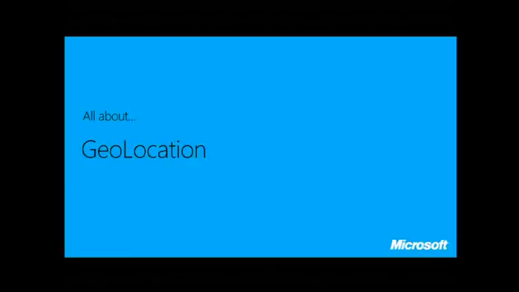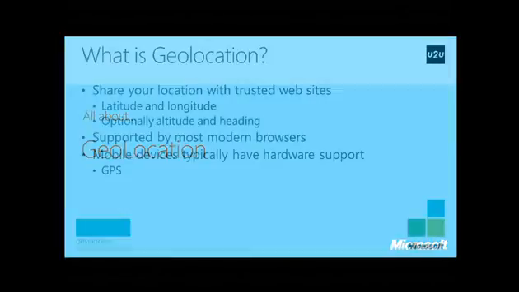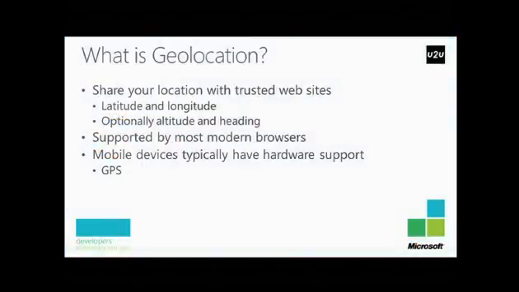So HTML5 added that. HTML5 saw that all mobile devices these days have very good support for knowing where you are. Even portables have that today. So with geolocation, I can easily figure out where I am. Again, it's a very easy API, and it's going to give you some information. It's definitely going to give you the latitude and the longitude. If you want, you can also ask for things like how high are you? You can actually get that too, altitude. You get things like heading. Some will actually give you speed.